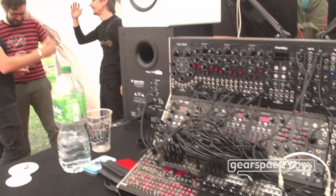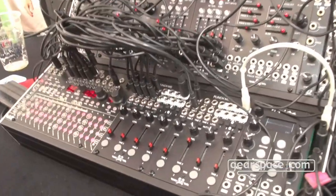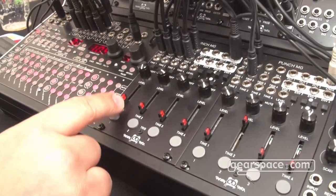One is about to be released in 2 months or so, and the other one is in the final stage. Hopefully it will be released by September. So I'm going to start by showing you this module, called Punch MG, which is a 4-channel VCA with decay.